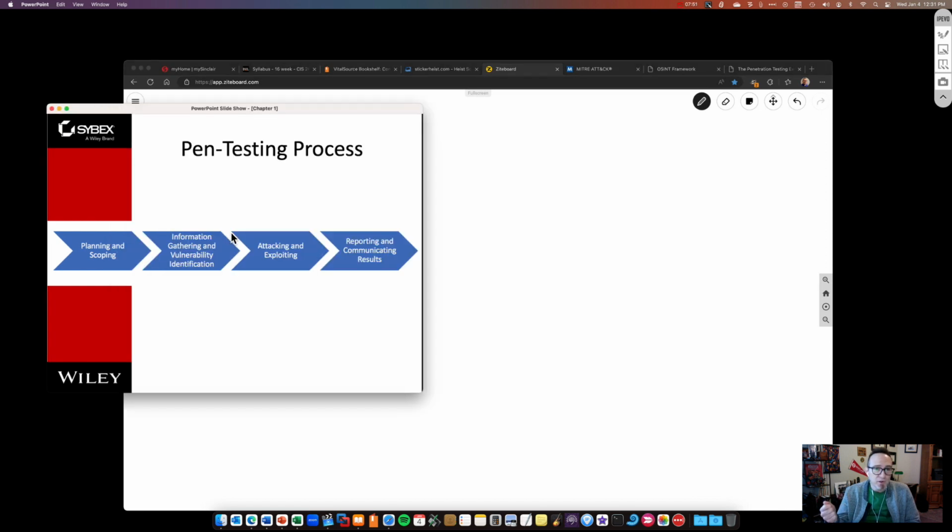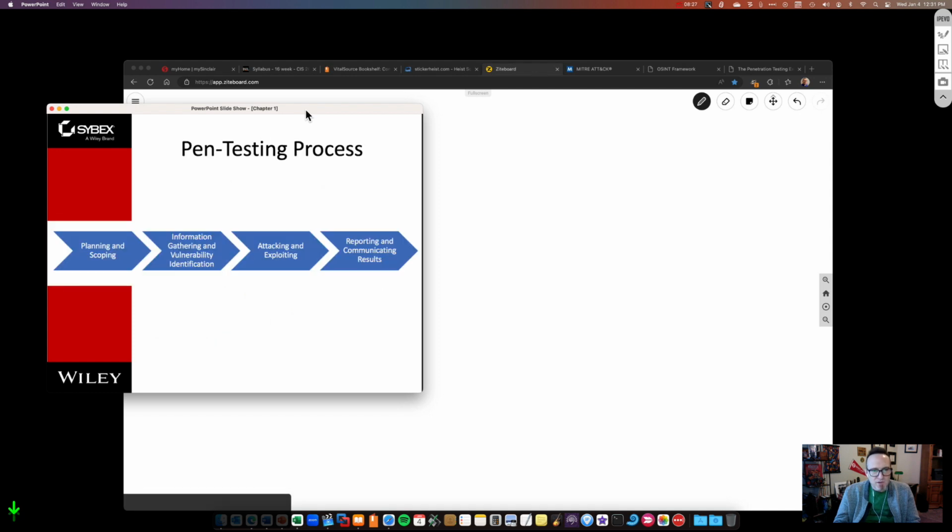After you find some vulnerabilities, you try to attack or exploit the vulnerability. This is where multiple tools might come in handy. You might have multiple tools showing the same exploit or the same vulnerability. That's good. But there are times you might not be able to even pull the exploit off. That does not mean the vulnerability is not there. Just because you can't get the exploit to fire off does not mean it's not there. Again, you're dealing with an amount of time. And at the end, of course, is reporting and communicating your results, your pen test report. So a very important process there.